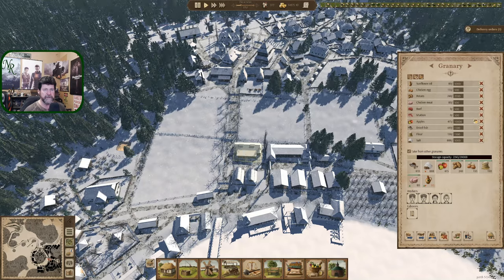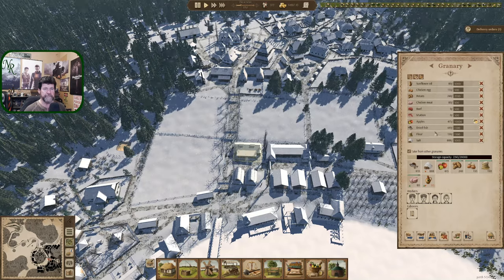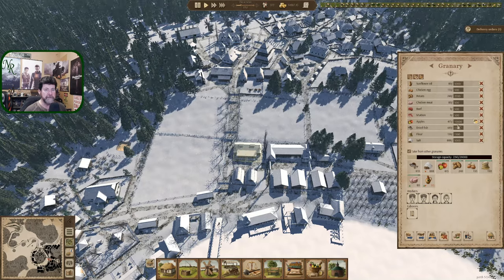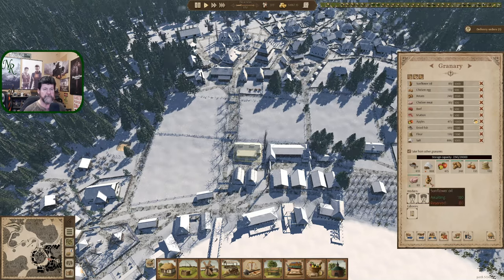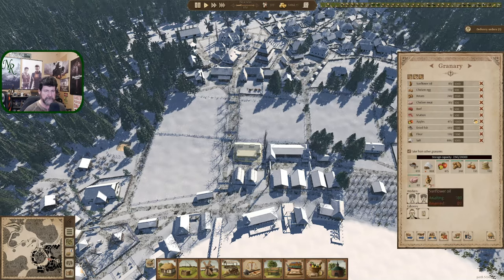Where are apples over here? Right there. Calling for 10,000. So much closer. Now, sunflower oil, oh, never mind. You're just reserved, you're taking it away.